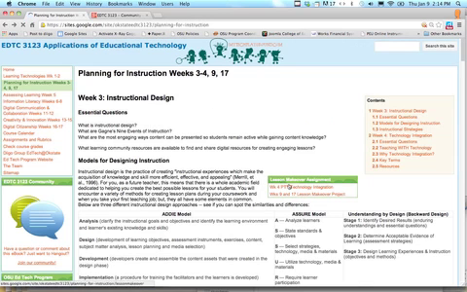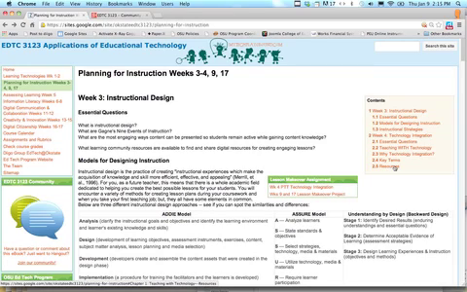Let's go back up to the top and look at week 3 and 4 because it's a little different. Week 3 and 4 has a table of contents over here. So for week 3, you're going to read this portion of the chapter. For week 4, you're going to read this portion of the chapter. And week 4 is actually when we have you start teaching each other.